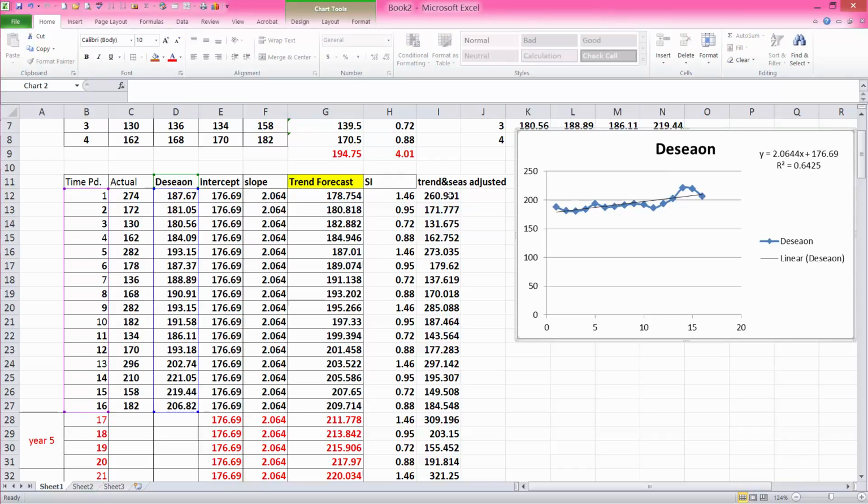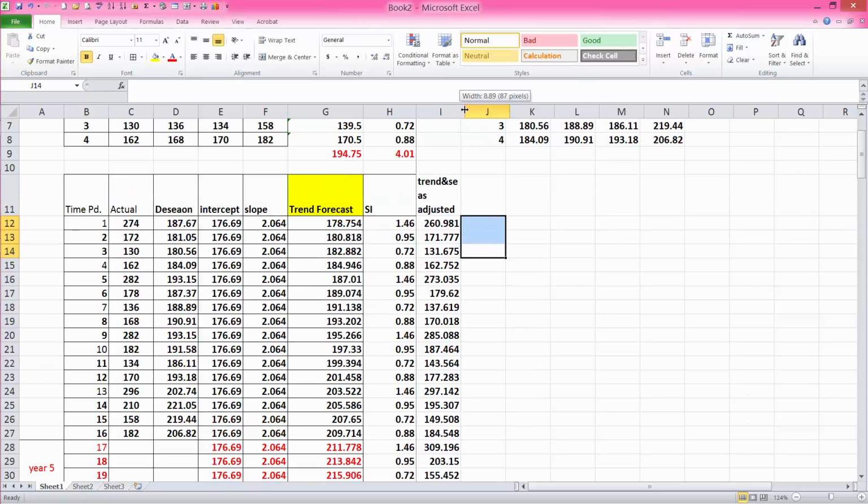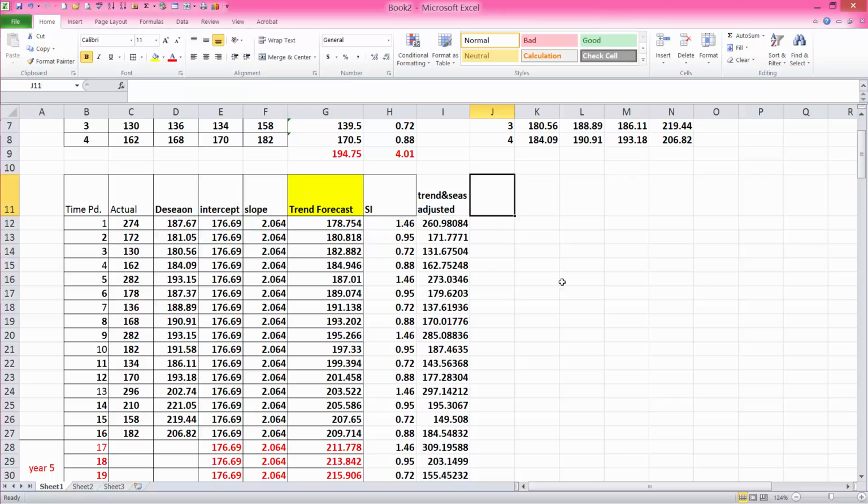I can do an error analysis. I'm going to get rid of this to get more space. Okay, so I'm going to do an error analysis.